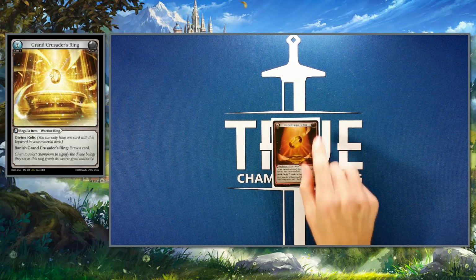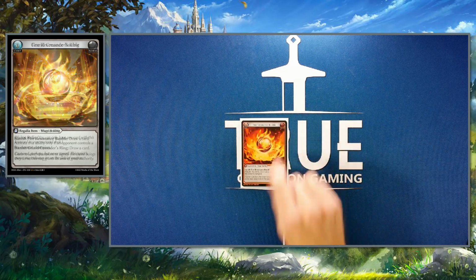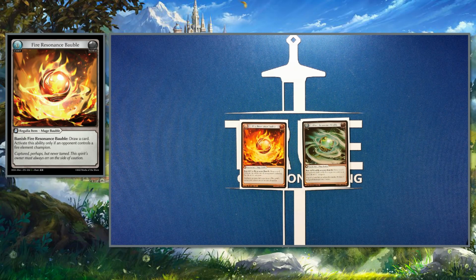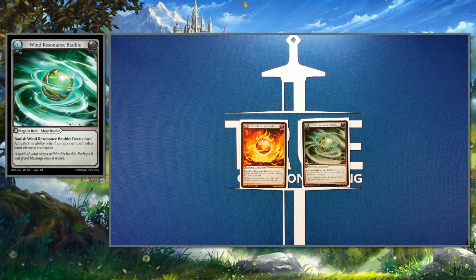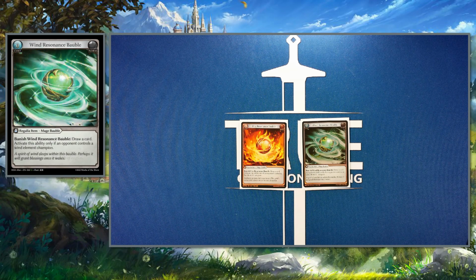And then we run GCR because it's GCR. And then we also run Fire and Wind Resonance Baubles. Water just doesn't see enough play to really warrant a space. I did have a Water Bauble in the side deck and decided that I didn't need it in there. If you're playing against water, your matchup is probably already good enough that it's just not really necessary.